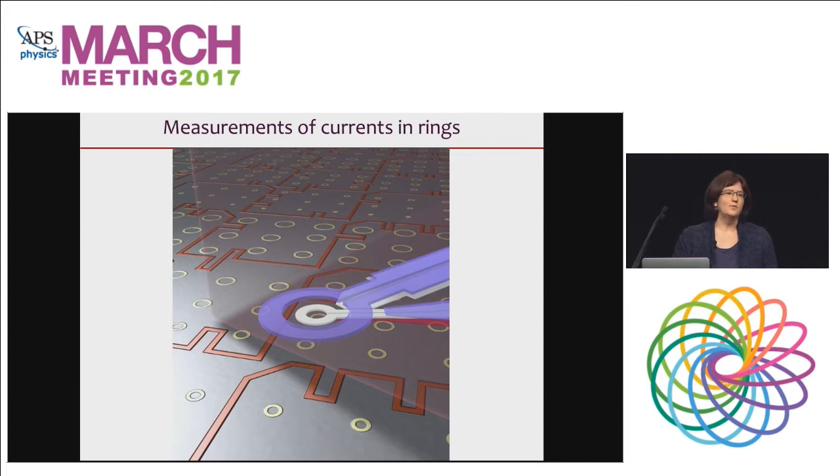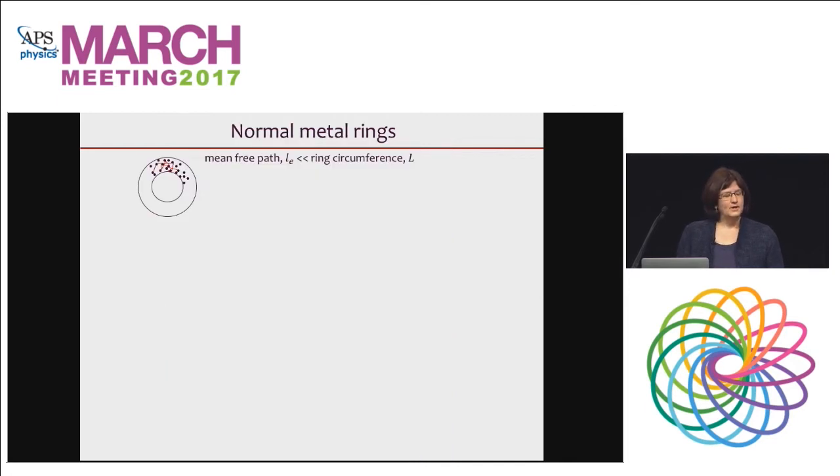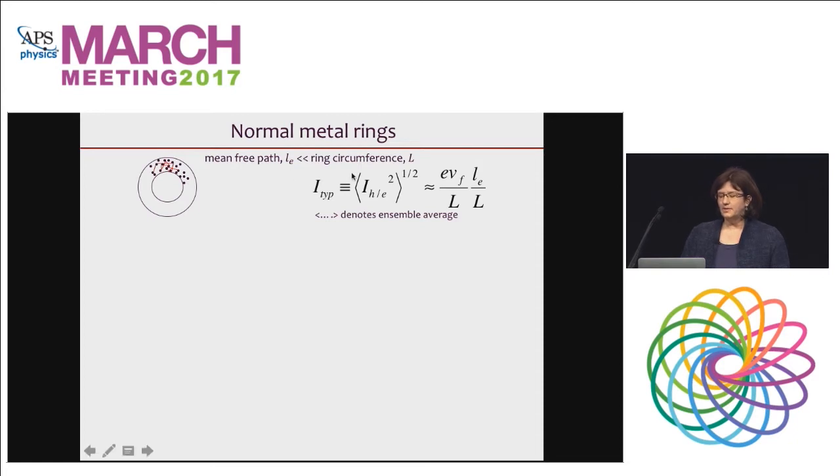Let me give you examples of normal metal rings and conventional superconducting rings and what they look like with this technique. First of all, with normal metal rings, by normal metal rings, I mean rings where the mean free path is much smaller than the ring's circumference, and they have a finite resistance. So as I said earlier, naively, you might not think that they have a persistent current flowing in them, but they do. However, the sign of the persistent current, as well as its magnitude, is determined by the individual disorder realization in a particular ring. So it could be either positive or negative. On average, it's pretty close to 0. But there's a distribution of these amplitudes whose typical size is that of one electron circling the ring at the Fermi velocity, reduced by the ratio of the mean free path to the circumference of the ring.